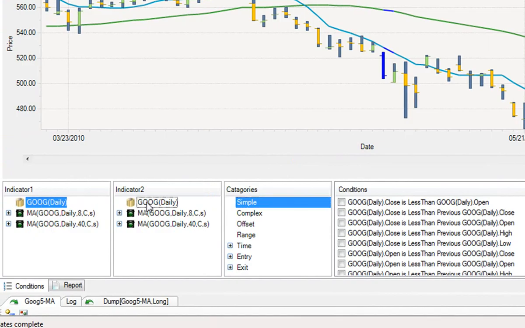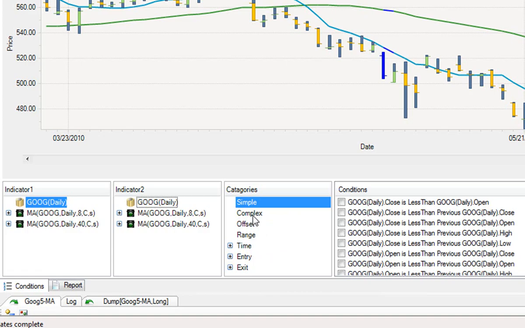If I click on Google and simple, then it's going to give me conditions that are related to the price action only. So it's looking at the relationship to itself. These are further divided into subcategories: simple, complex, offset, range, time, and then we have some entry and exit conditions that are in there as well.